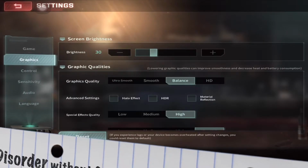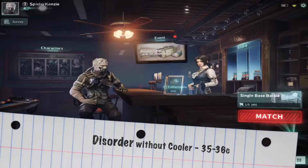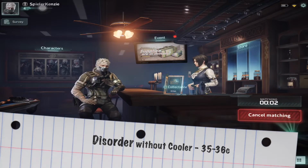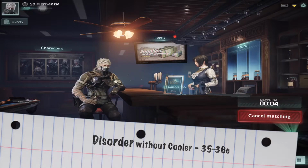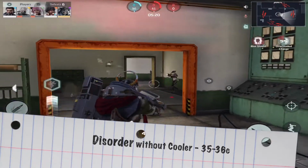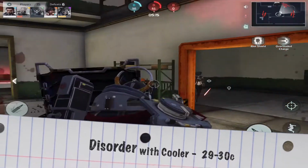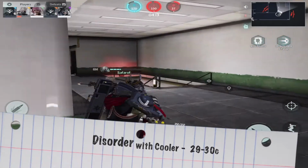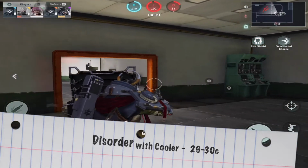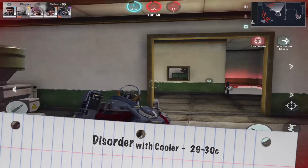Okay, for our first game, we tested Disorder on iPad Pro, and we set the graphics to high, including the frames per second, which is around 60, or max. We measured the iPad Pro without the cooler at around 35 to 36 Celsius, and we did another game run with the cooler on it, and we measured around 29 to 30 Celsius. It's like a 5 to 6 Celsius difference.